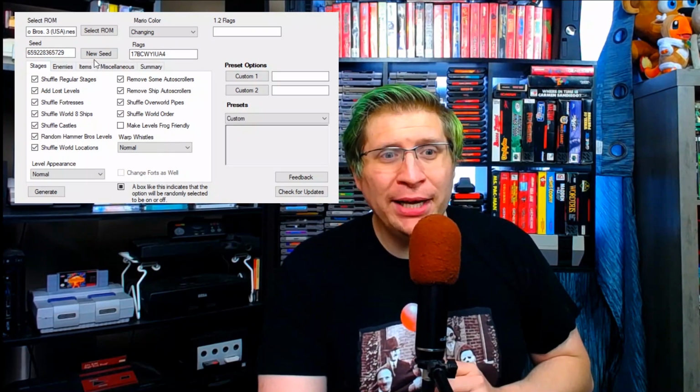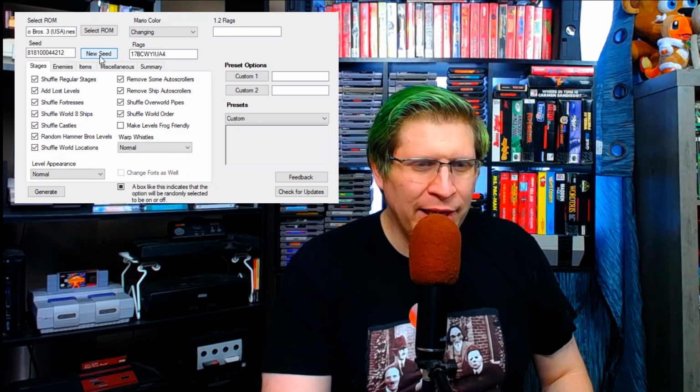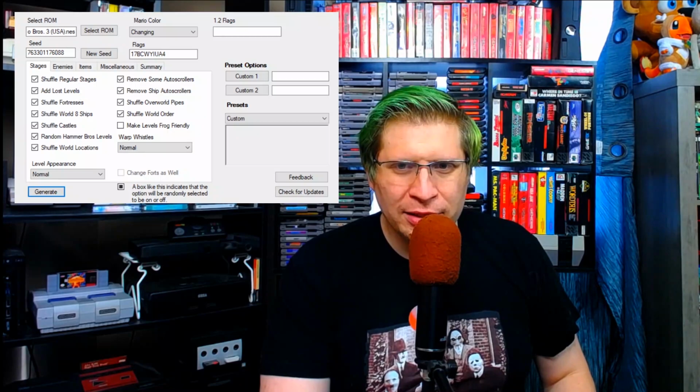Now, how do we make the game? Well, we click on New Seed a couple times, just to make sure that I get one that I've never seen before. We click Generate. It tells me that it has been made, and I will be back in a minute as we get ready to get started with the run.